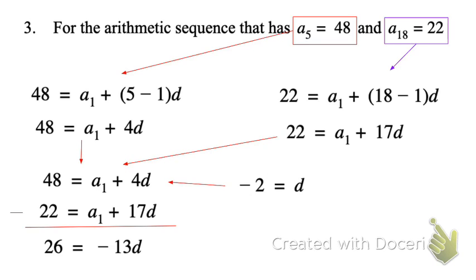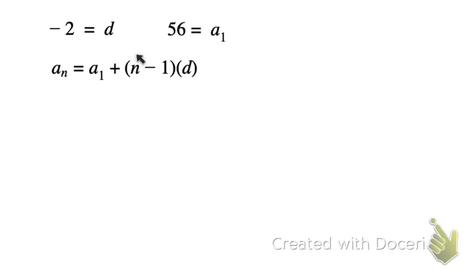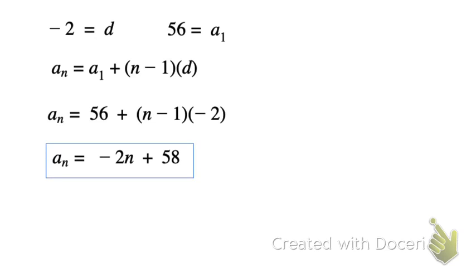Then we can take our negative 2 and plug it back in, just like we're doing a normal elimination problem, and we'll figure out our first term is 56. Okay, does that make sense? 56 is the first term. By the time you subtract 2 to get to the 5th term, you're smaller, 48. And then you keep subtracting, get the 18th, you're even smaller yet. So far things are making sense. Then we would just take those 2 pieces of information, that our common difference is negative 2 and our first term is 56, and we would plug them in. There we go. Simplify it like we have been, and we get our rule of negative 2n plus 58.